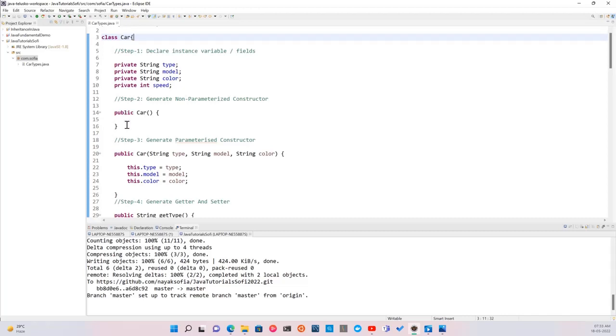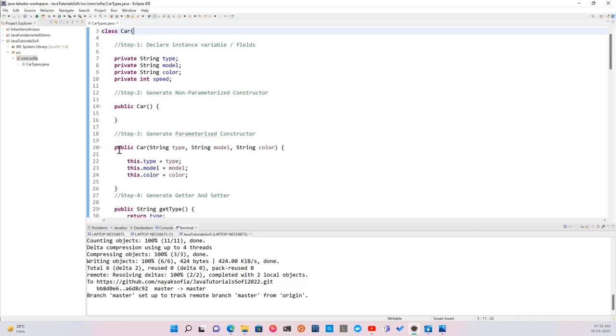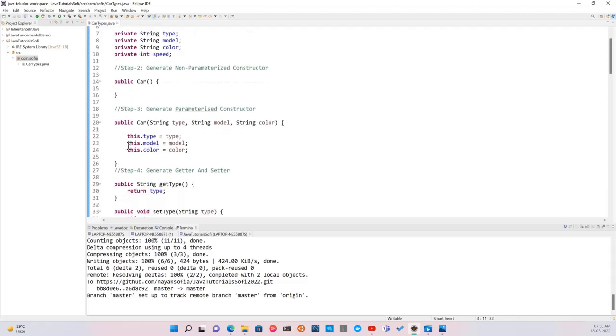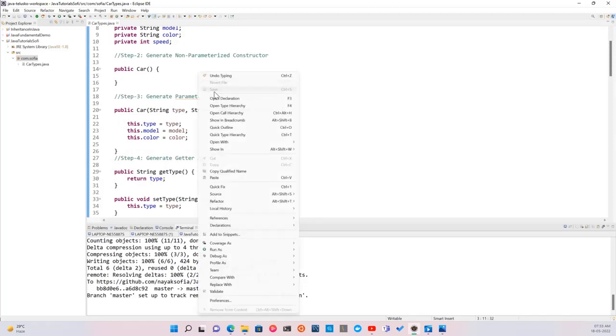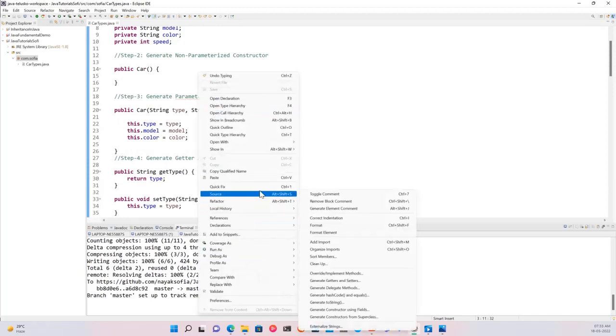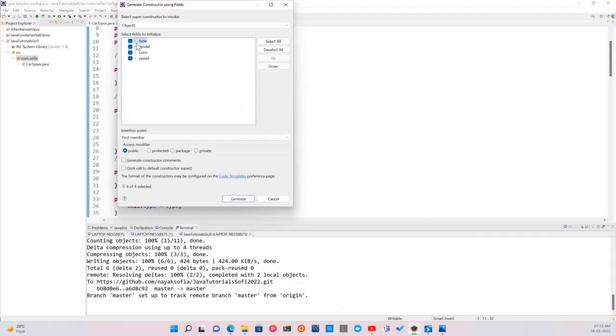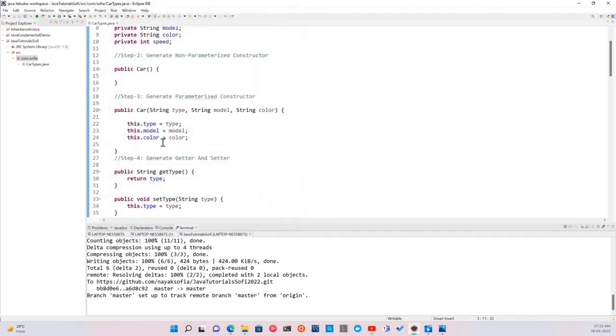And this is the parameterized constructor. The next step is to generate the parameterized constructor. How do I generate it? Same, go to source, generate constructor using fields, and now no need to change anything, just click generate. So this will generate the parameterized constructor.